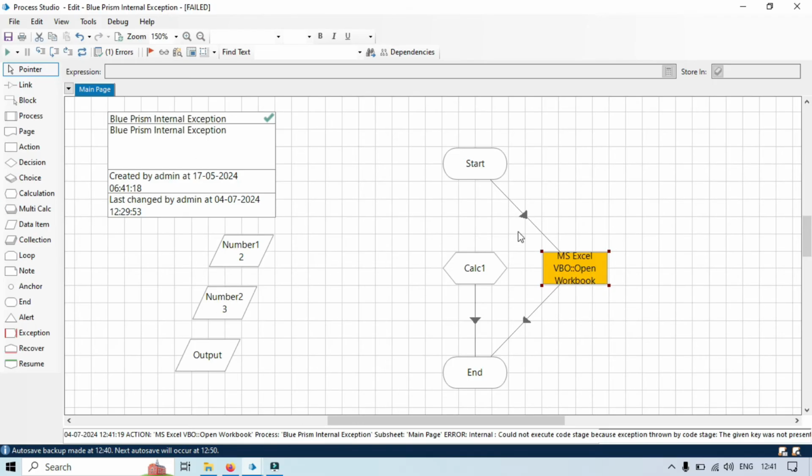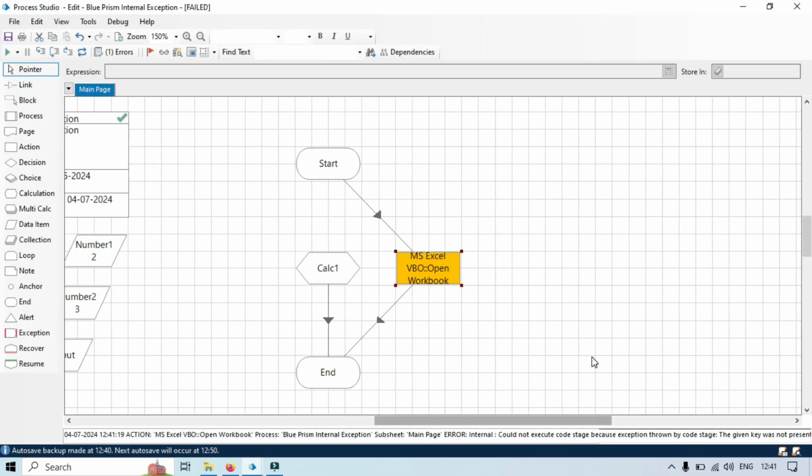Now we'll talk about how to handle these exceptions, how to handle this internal exception. In this case, we have two stages: recover and resume. We'll take recover here, which will catch that exception.